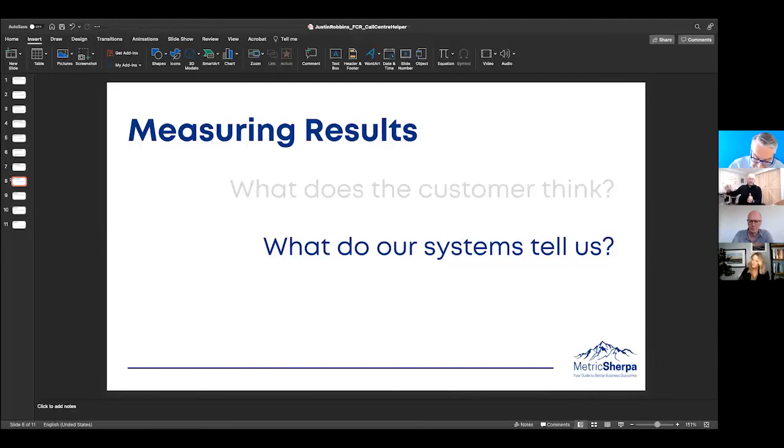Maybe it's about referencing an issue code, whatever it might be for your business, and the length of time that the issue could reappear. Maybe it's a day, maybe it's a week, maybe it's a month, right? To be able to say, here's what the customer thought, here's what actually happened. And now we've got the real picture of whether or not we're achieving first contact resolution.